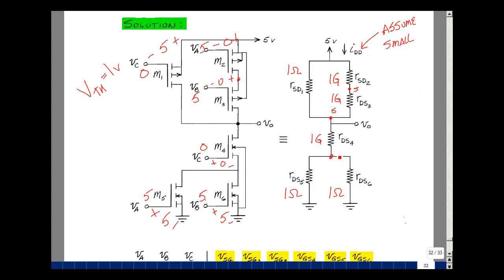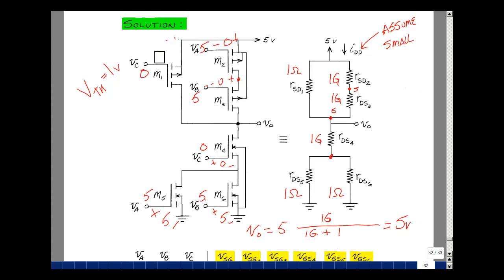I've got 1 gig ohm in series with a half an ohm, in series with something up here. So that's something in gig ohms. Divided into 5 would be in nanoamps. That checks. Let's solve for V out. It's going to be 5 volts times half an ohm in series with 1 gig ohm, hopefully 1 gig ohm, over that 1 gig ohm, plus I've got 2 gig ohms in parallel with 1, which is about 1 ohm. That's going to be roughly a big number divided by the same big number, about 5 volts.